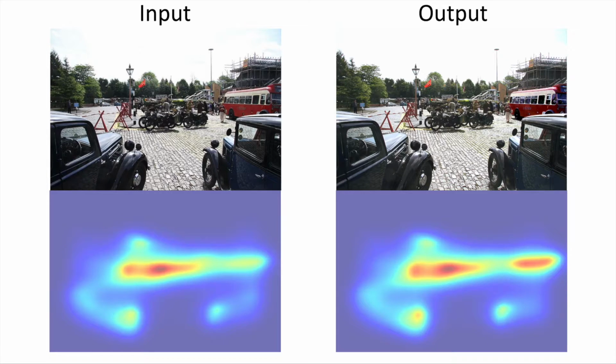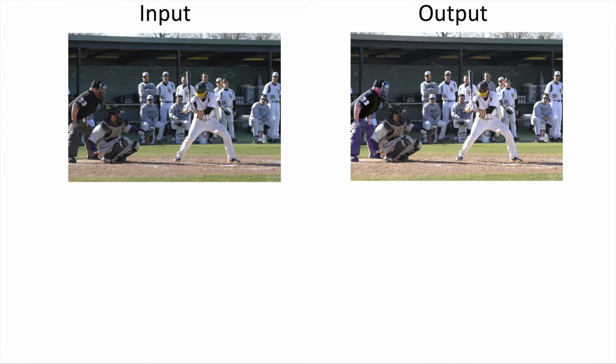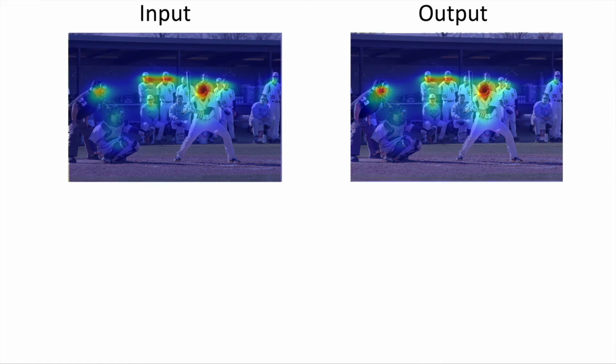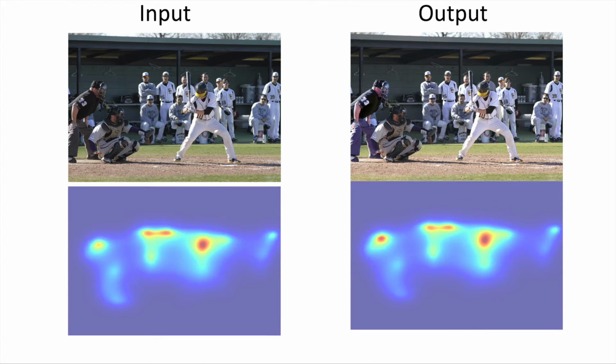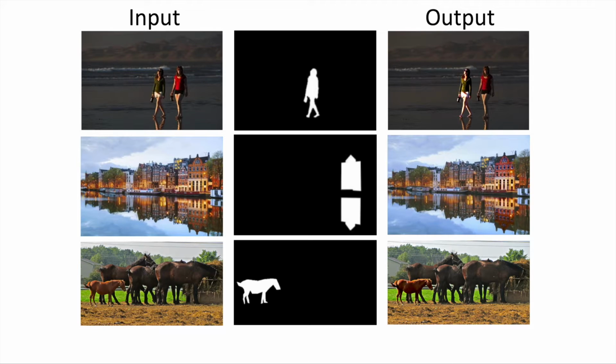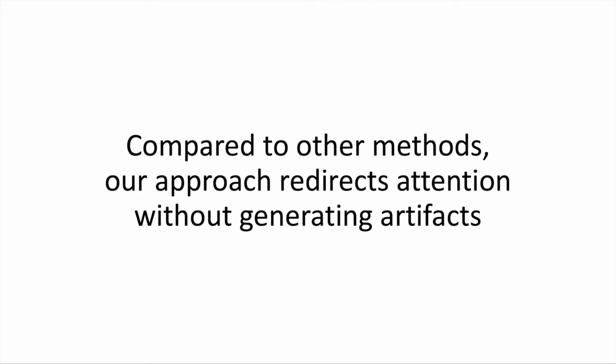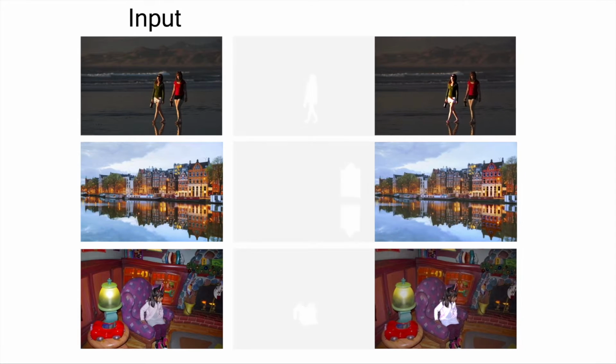target image region. Here's another example where our automatically applied image edits redirect attention to the baseball player on the leftmost part of the image. Here are some more examples showing that our model can make both objects and people more attention-capturing, including the woman in white shorts, the house on the right, and the foal. Not only can our model automatically edit a photo, but compared to competing methods, it redirects viewer attention without generating artifacts or significantly deviating from the image semantics and the photographer's intention.